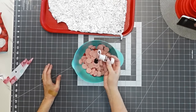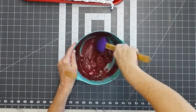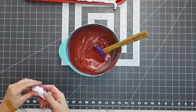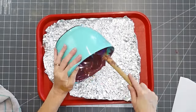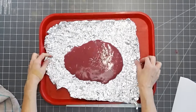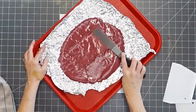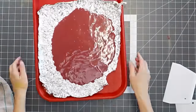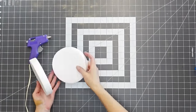For the candy melt color, I used some red and some pink that I had, then added Color Mill burgundy to that. The red and the pink give the base color, so I didn't have to add very much food coloring to get the depth I wanted. If you struggle getting the right depth, you can add a little brown or a touch of black. Then I poured it onto my foil, tapped out air bubbles, and smoothed it out with an offset spatula. Don't make it too thin — leave it about an eighth to a quarter of an inch thick.